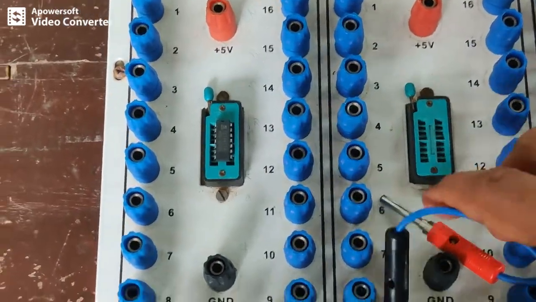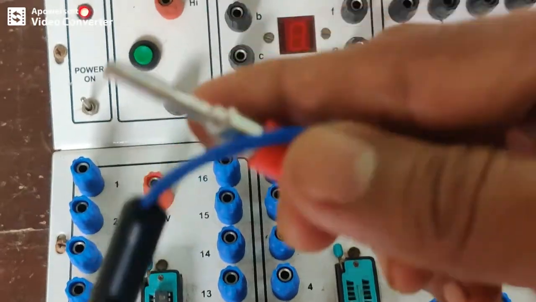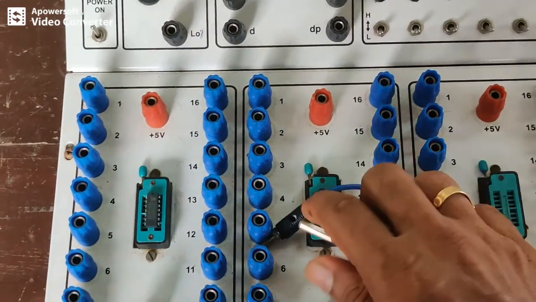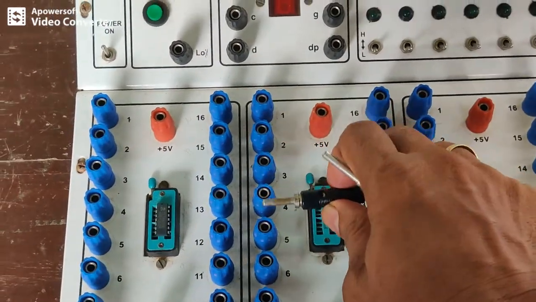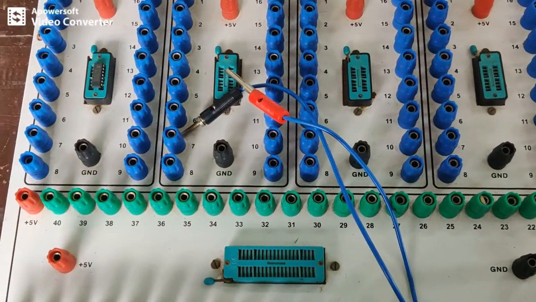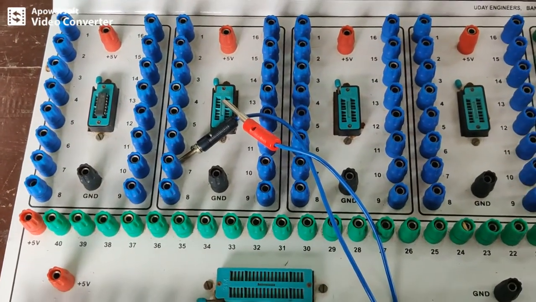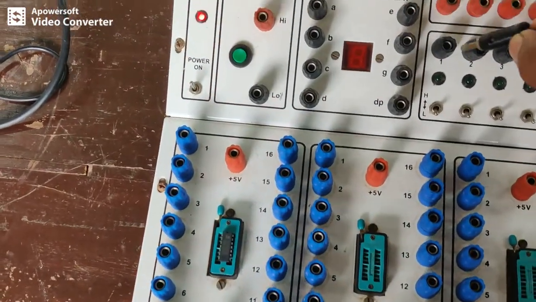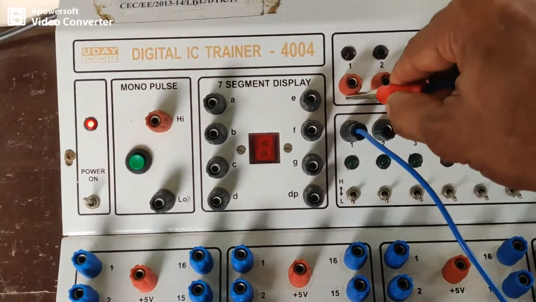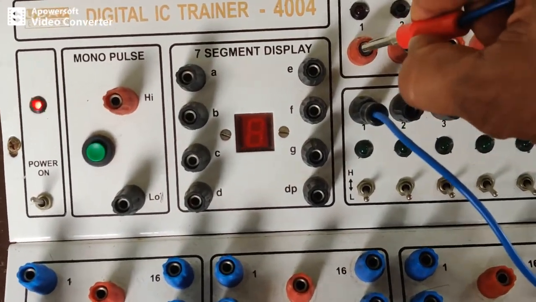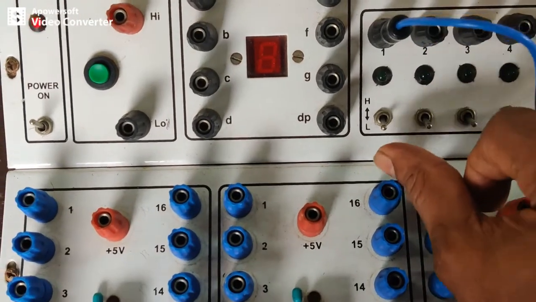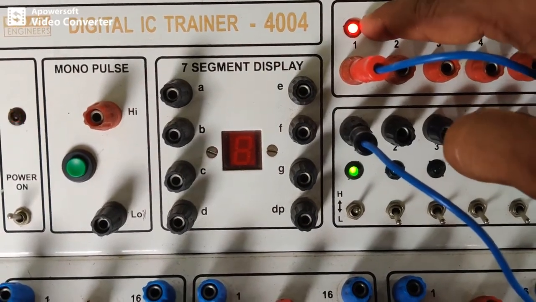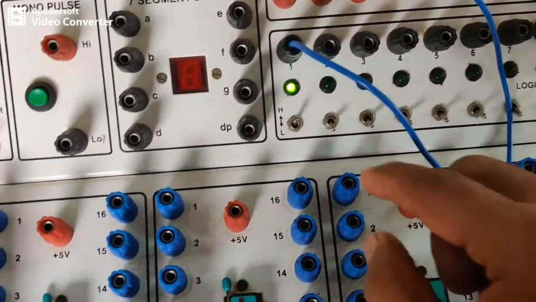Now what I will do is first I have to check whether the patch cord is correct or not. How to check the continuity of the patch cord? One way to check the continuity of the patch cord is by using multimeter. You can check the continuity whether the cable is working or not. Otherwise you can connect it from input to the output. You can give input one here. At the same time you can see output one. That means this cable is correct.